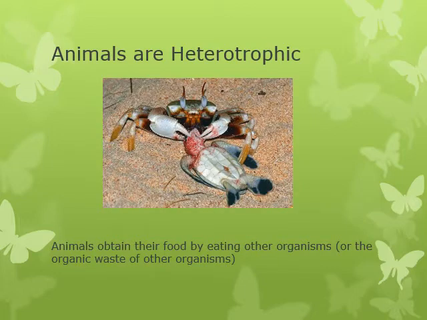They're heterotrophs. They obtain their food by eating other organisms or the waste of other organisms. They take in food from the environment. This is a crab. It has mauled the turtle. That's right. Baby turtles get eaten. They get eaten a lot. Baby turtles don't have much life expectancy. That's why turtles lay that many eggs, because not many of them will survive it.